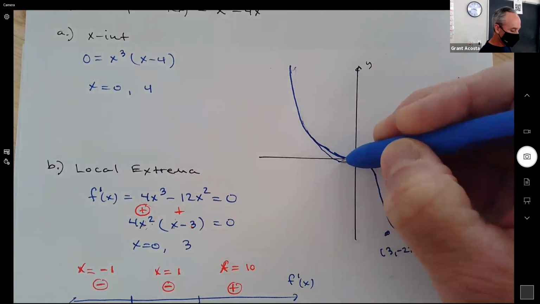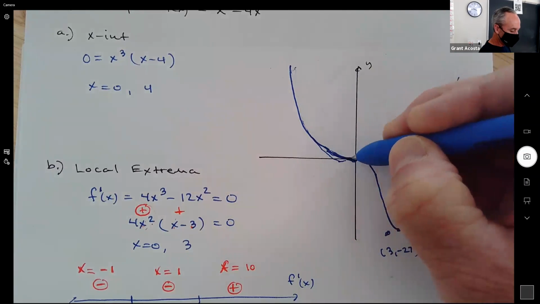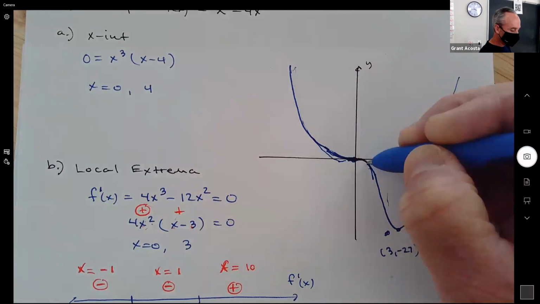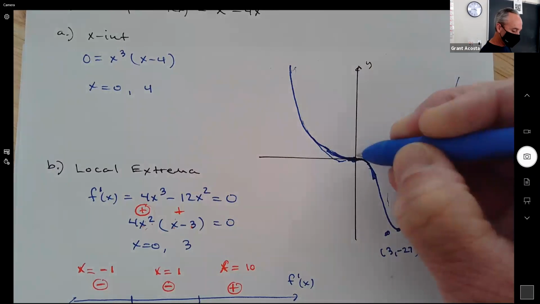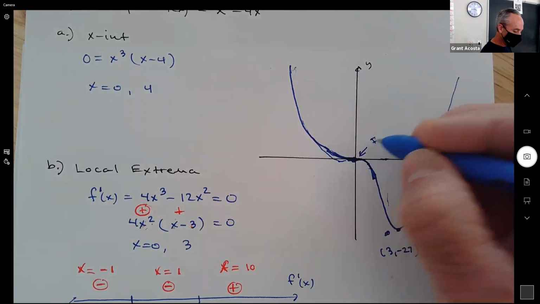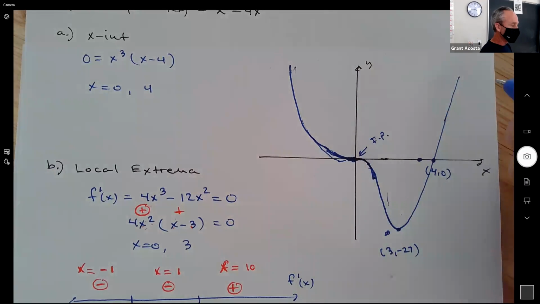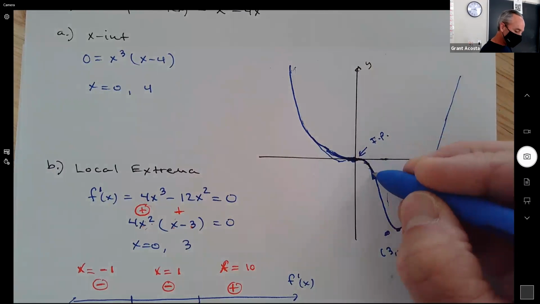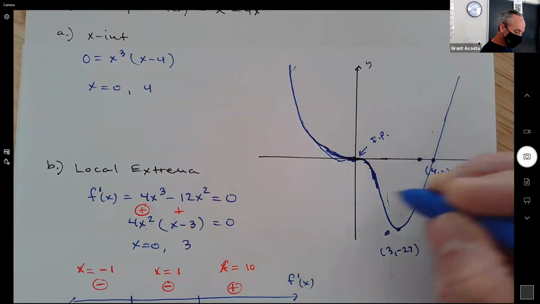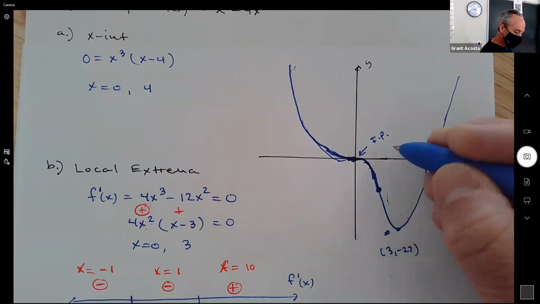Concave up. But then at this point right here, if it's going to go back down, do you see how it has to switch to concave down here? So I'm anticipating it's going to happen right there, huh? Right at the origin, inflection point, most likely, right? But then it's concave down. But do you see, in order to finish this part, it's going to have to transition back to a smile. So there's probably going to be another one right here.